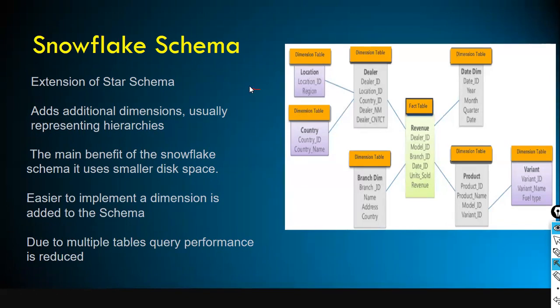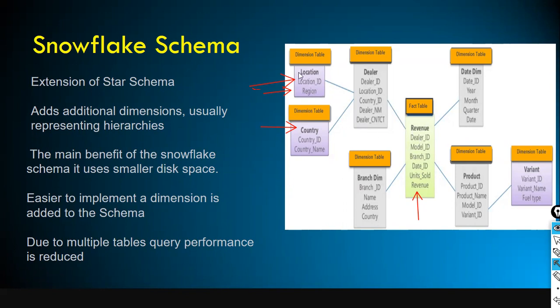Importantly, when you notice the location dimension table and the country dimension table, these two are not directly linked with your fact table. If your manager wants to see the total revenue by region, this table needs to navigate via this table to reach the total sales for each region.